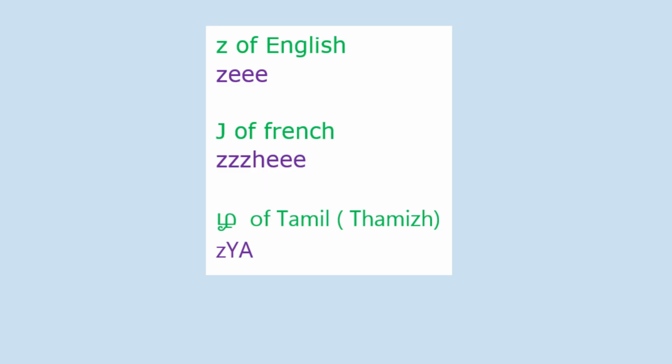Z of English is like that buzzing sound of a wasp or a bee. Z. French has a similar sound for which they use a letter similar to the J of English, but it is pronounced as J. So the English is Z and the French is J. And the Ra in Tamil sounds like Ra, where there is no Z sound at all, but more of Ra, that is a deep stressed Y with almost no Z sound. This is a very strong reason I compare these three sounds.